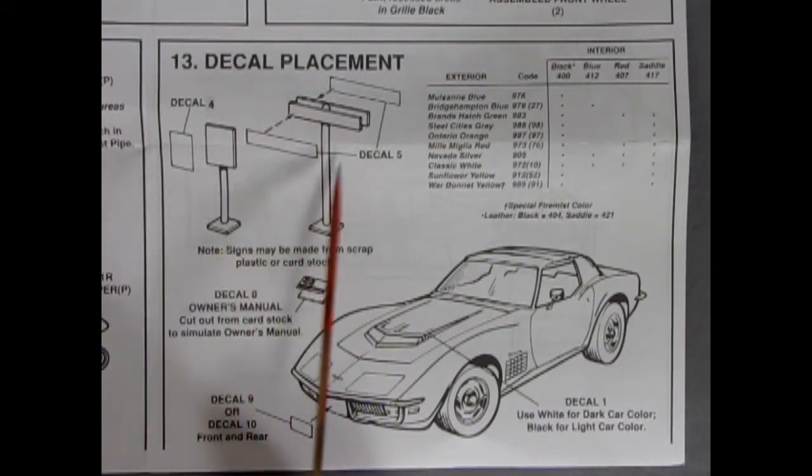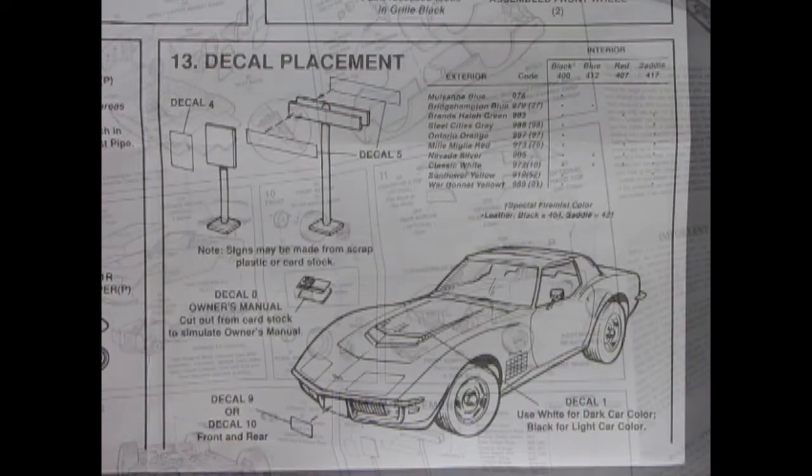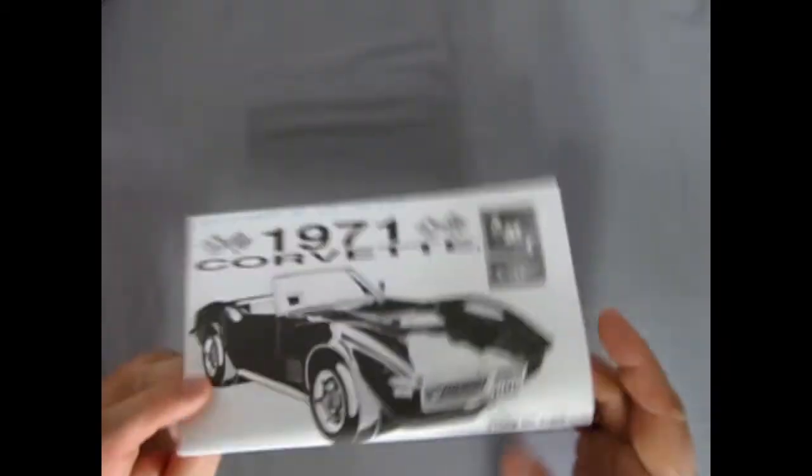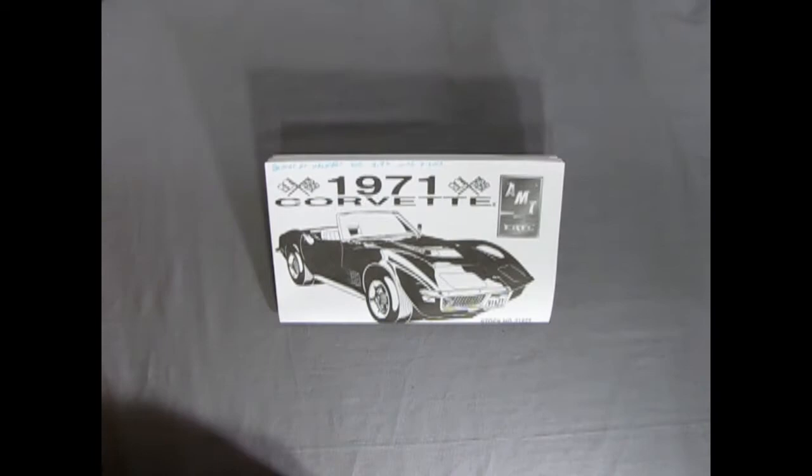Anyway, I can get you all these sheets and tubes for these different signs. Here's the owner's manual. There's a decal for that. And of course, another cardstock evergreen piece you have to make. It says use decal 1 on here for your LT1 stripe. And then you've got either decal 9 or 10 for your front and rear license plates. And that completes our look at the instruction sheet for the 1971 Chevrolet Corvette LT1 Convertible.